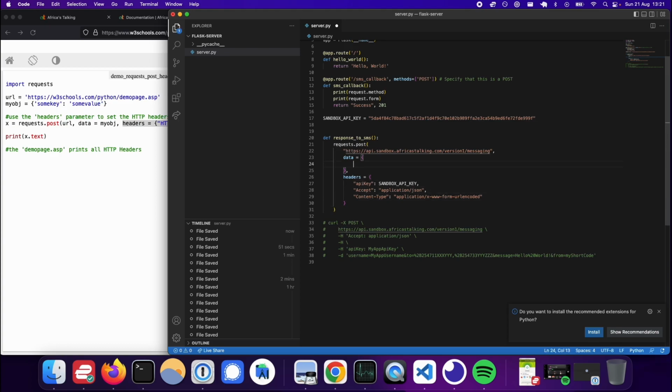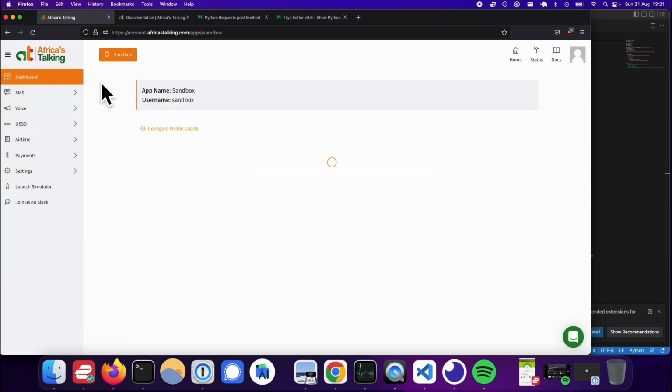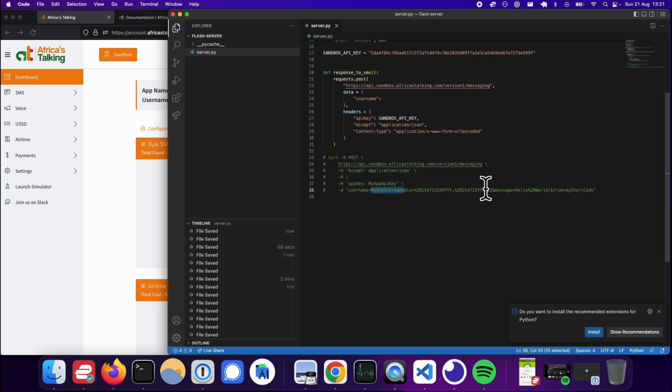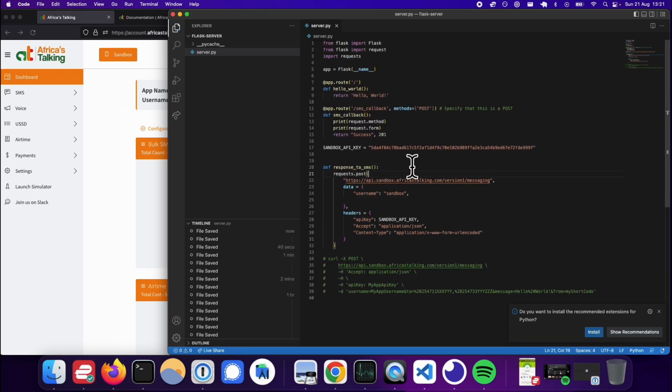And then our data is going to be, looks like there's a username. I don't actually know what the username is. Sandbox, okay, there we go. Okay, and then we're going to send a text back to the original text there. So phone number, recipient, phone number.